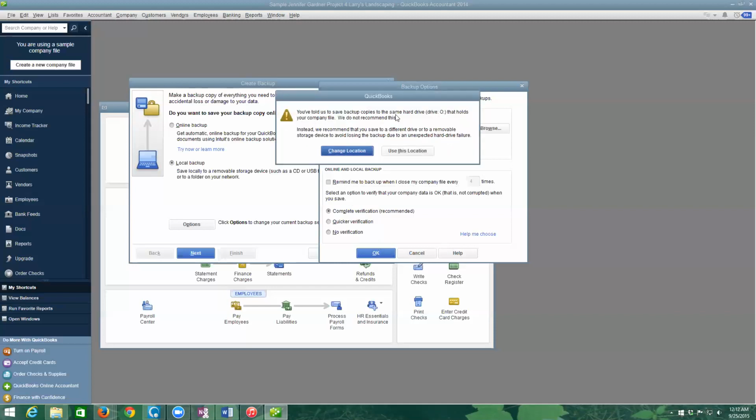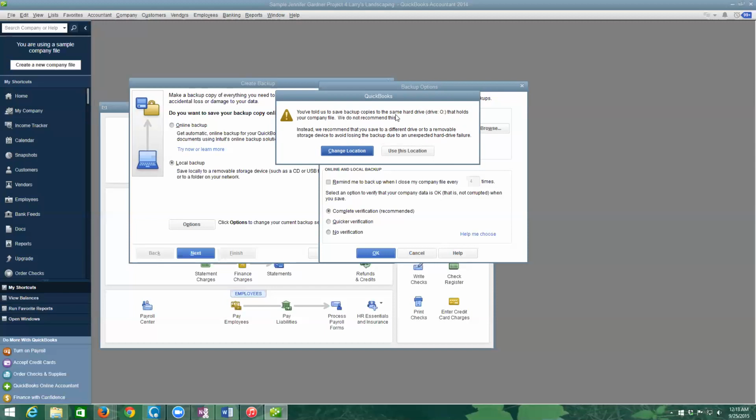It is going to say, hey, you're working on your flash drive. Why are you taking a backup and putting it on your flash drive too? If your flash drive gets corrupted, you lose everything. Well, I have backup copies for you for the sake of this class. I can go ahead and get you backup copies if we need to get you started again.